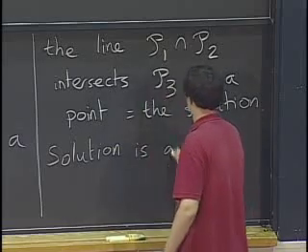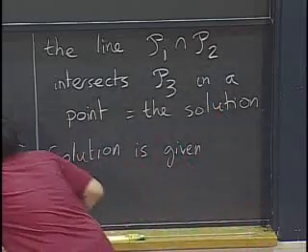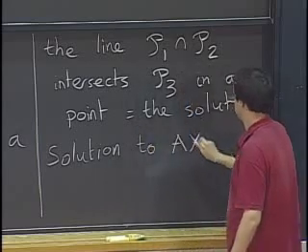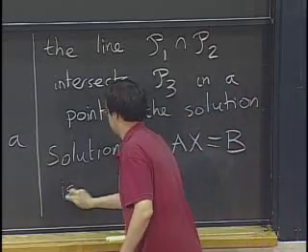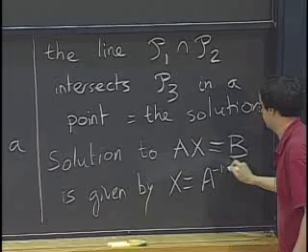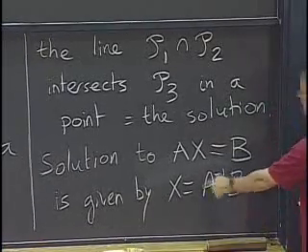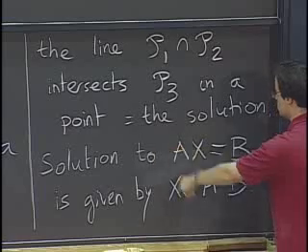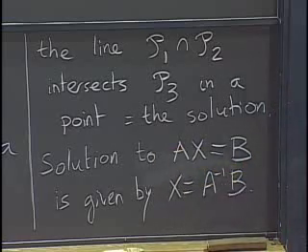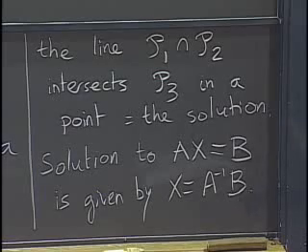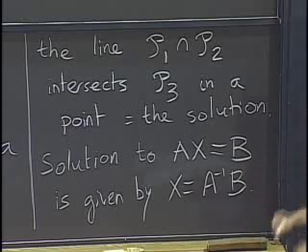The solution is given, so let me use matrix notation. Remember, we saw on Tuesday that the solution to AX equals B is given by X equals A inverse B. We get from here to here by multiplying on the left by A inverse. A inverse AX simplifies to X equals A inverse B. And once again, it's A inverse B and not B A inverse. If you try to set up the multiplication, B A inverse doesn't work. The sizes are not compatible. You can't multiply the other way around.